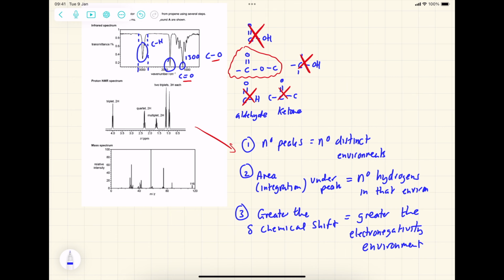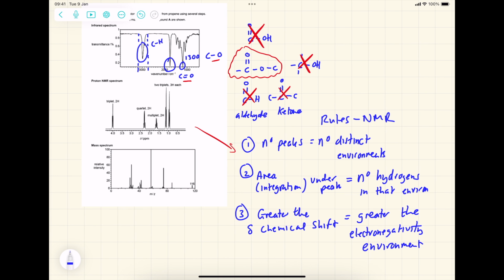If you look at the data table, it should come as no surprise that protons, so hydrogens, that are in an environment of a carboxylic acid, or maybe carbonyl group where there's halogens around, have chemical shifts of up to 11 or 12, and you'll see that on the datasheet. Whereas on the other side, between 0 and 1, the hydrogens are just on basic carbon environments, so like methyl groups, ethyl groups. Well, they're not electronegative, so they have much smaller chemical shifts. So these are the 3 rules of NMR that I'll be using to work out this molecule.